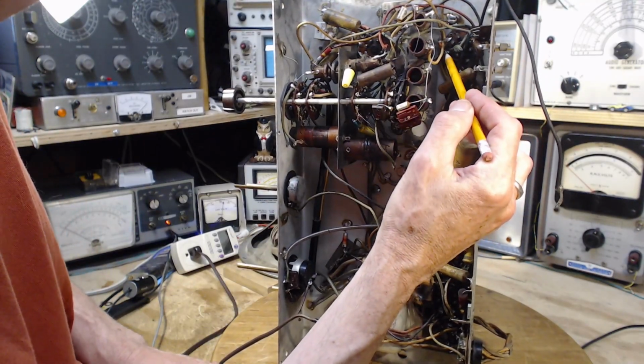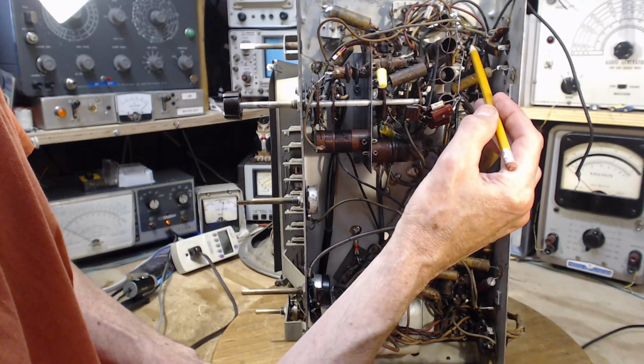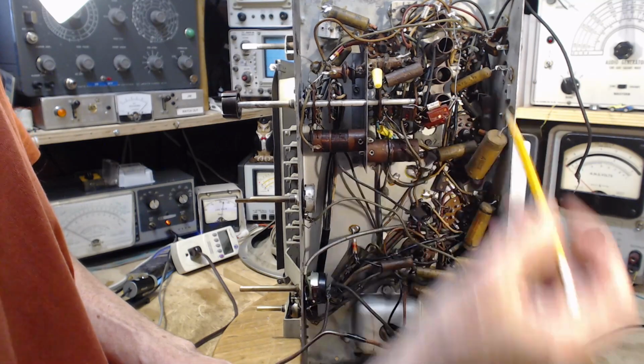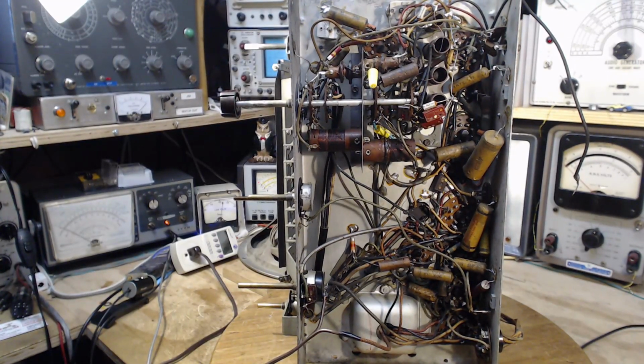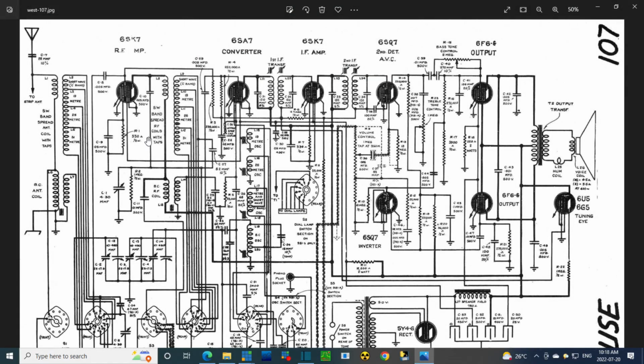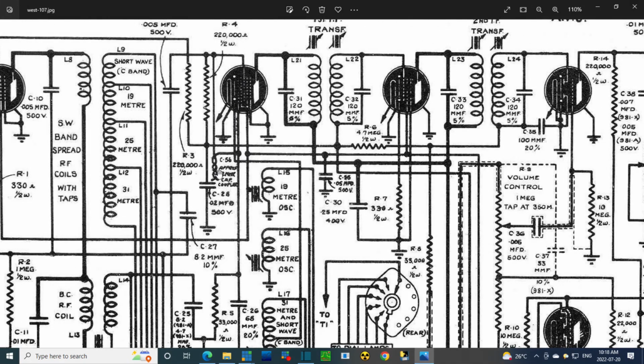Coming over to the switch here. Is this the gimmick capacitor on the grid, on grid number 1? Okay, let's go and check it out here. So we're looking at a 6SA converter tube, and here's the twisted capacitor, and one leg, well my gosh, one leg comes up to grid number 3, which is the signal grid, the signal coming through here from the antenna, and the other leg is hooked up to the other signal grid. So the answer is yes, the twisted capacitor here is connected to both signal grids.